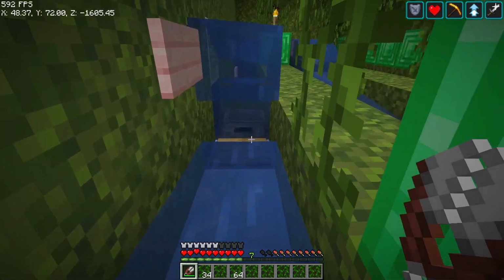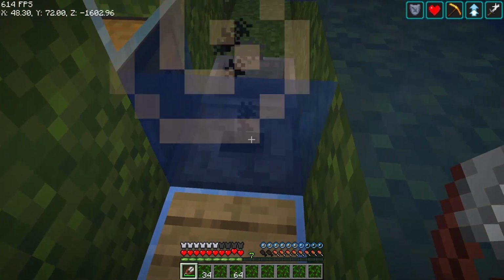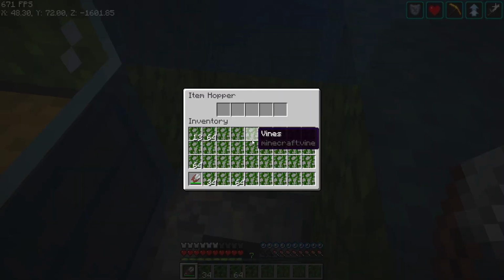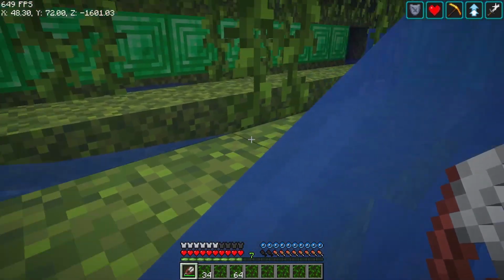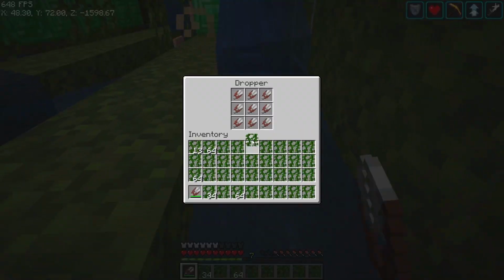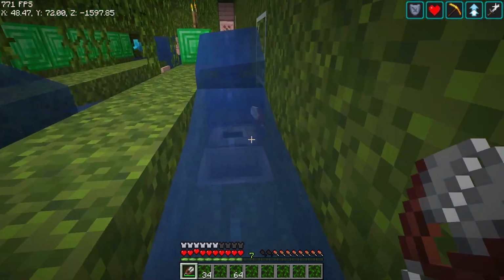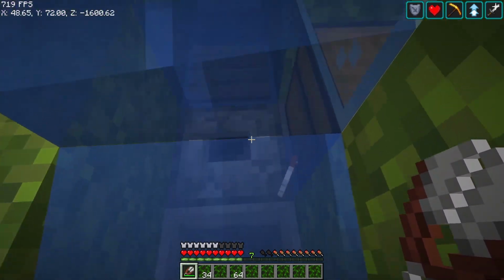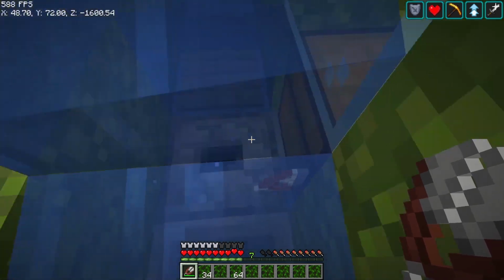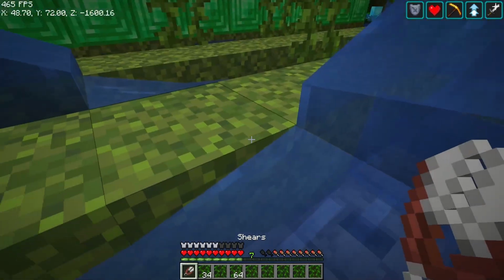Alright, so I went ahead and changed the way this works. So now we have a pressure plate here that dispenses the shear here, and then that goes back into this hopper, which unfortunately it missed, but it'll come back around and go into the hopper right there, and then it'll go back in. Of course, that dispensed one, which is a little annoying, and it's also not moving, so that is an issue, but hopefully that won't happen too often, and it won't be a big deal.